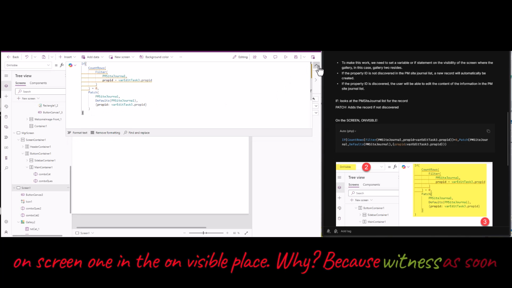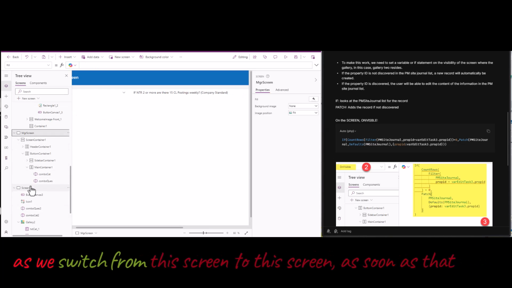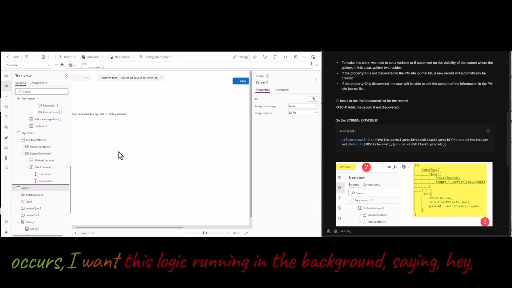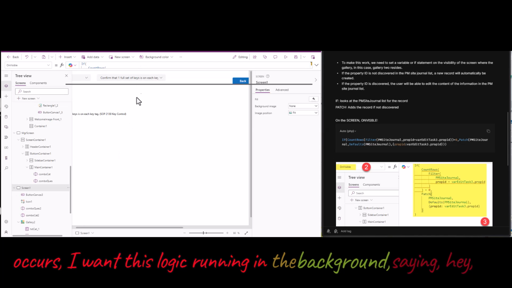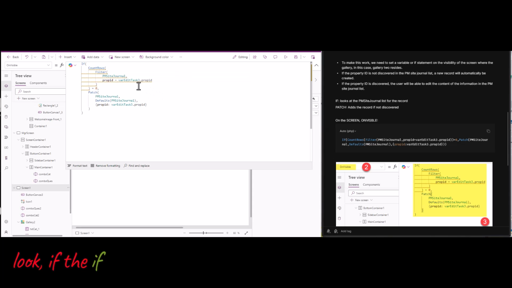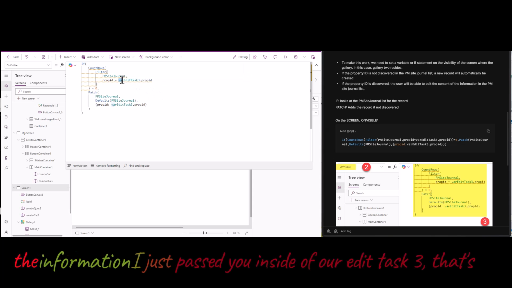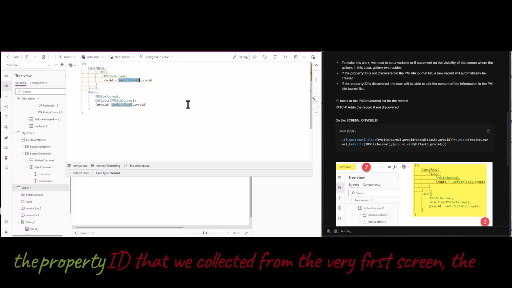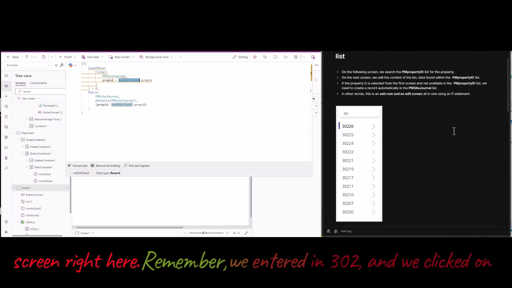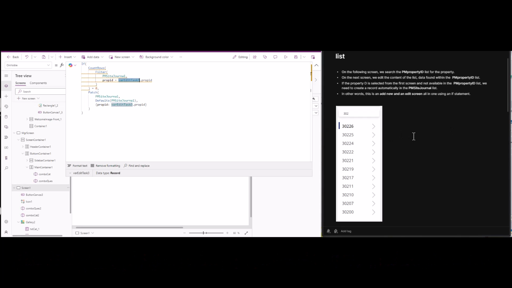Because as soon as we switch from this screen to this screen, I want this logic running in the background saying, hey, look, if the information I just passed you inside of var edit task 3, that's the property ID that we collected from the very first screen, remember? We entered in 302 and we clicked on this little guy right here.